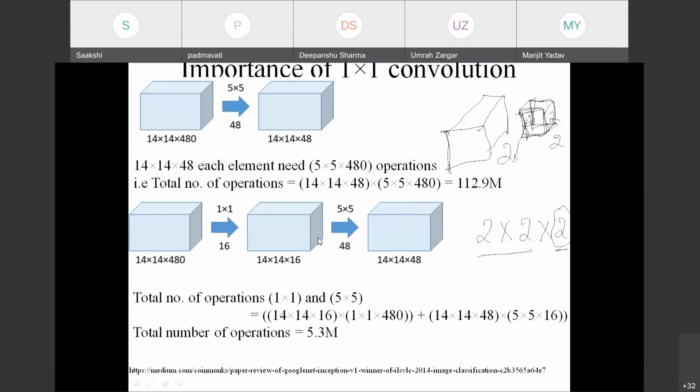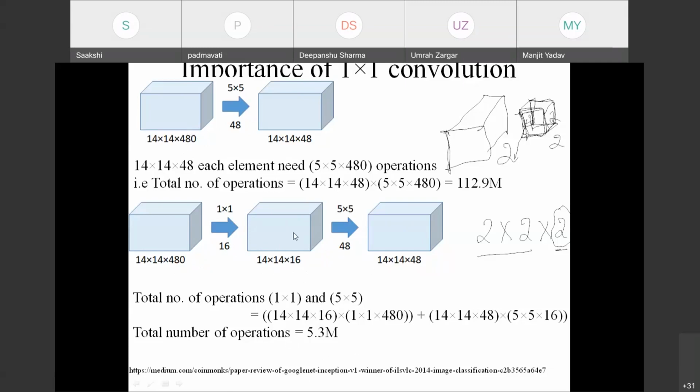Earlier, the 5 cross 5 operation was applied on the depth of 480. Now the 5 cross 5 will be applied on this depth, that is 16. Hence this reduced the total number of operations.